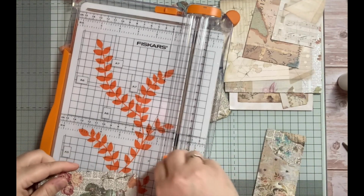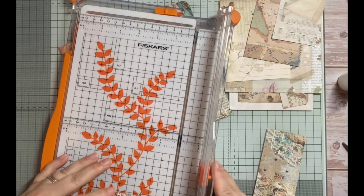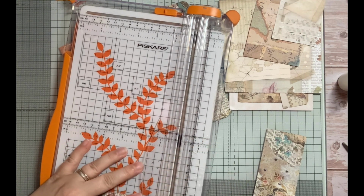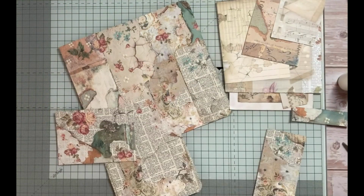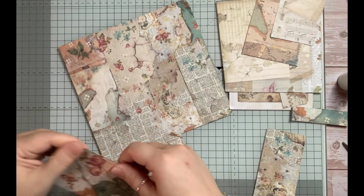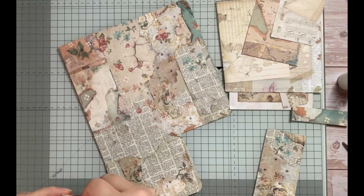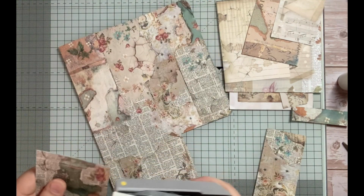Oops. I told you this is literally ready to give up the ghost. Okay, so again I'm going to cut a piece out of the centre. We don't really want a crease in the paper, so we just pinch that very top section.